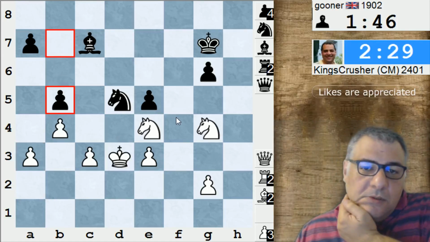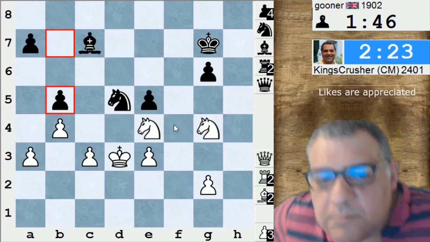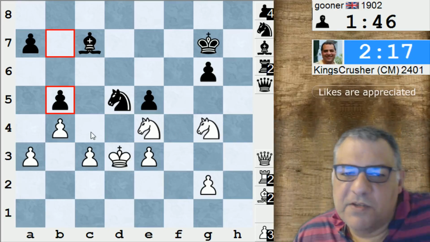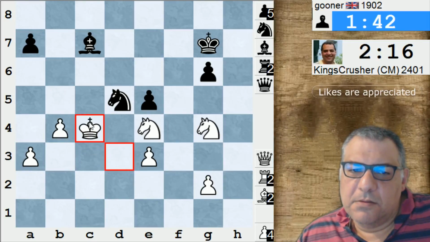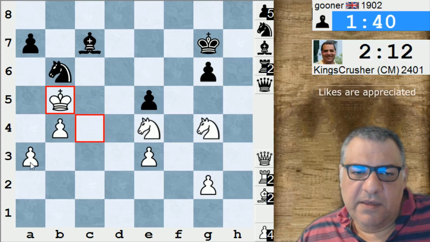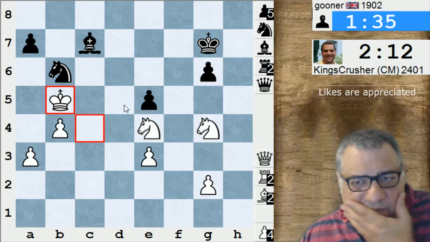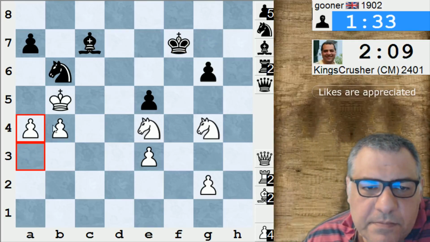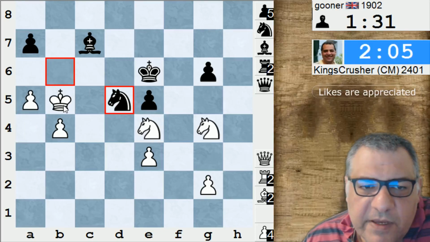I think c4 is still possible here, actually. Try and use this to create a passed pawn. The king could be aggressive, I think, here. On the light squares. The light squares are a little bit weak. There's a famous king walk game by Mikhail Tal, which is actually quite inspiring. How aggressive a king can be. Hopefully without getting mated.